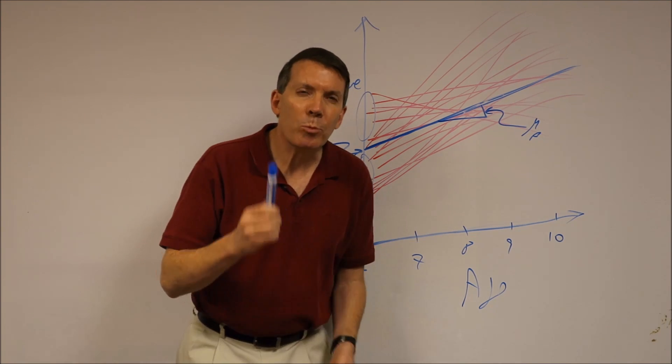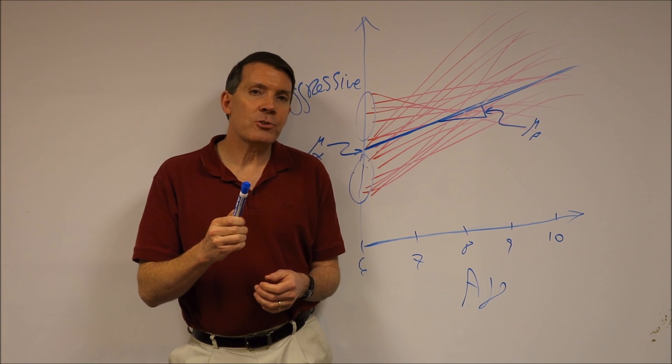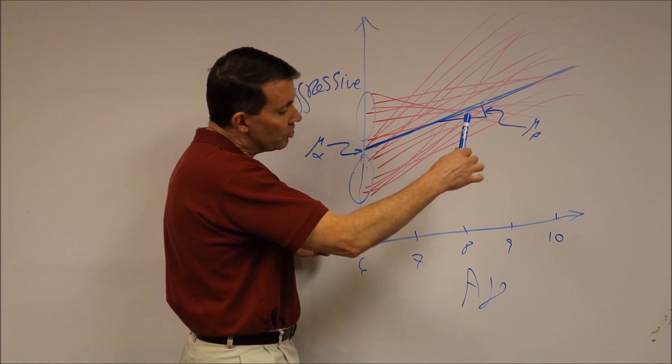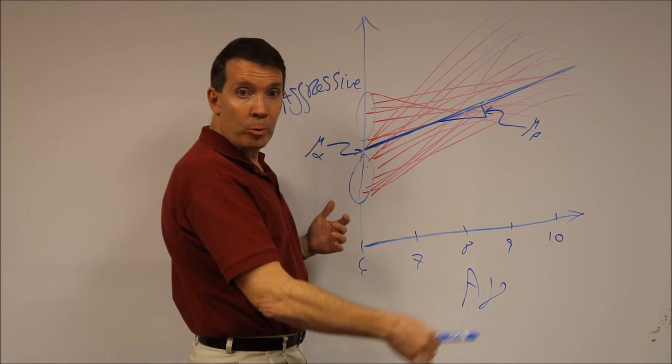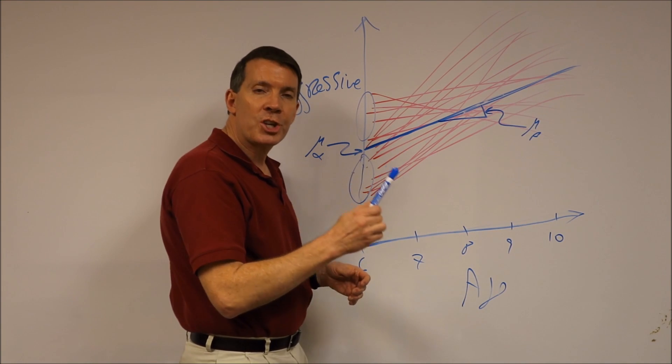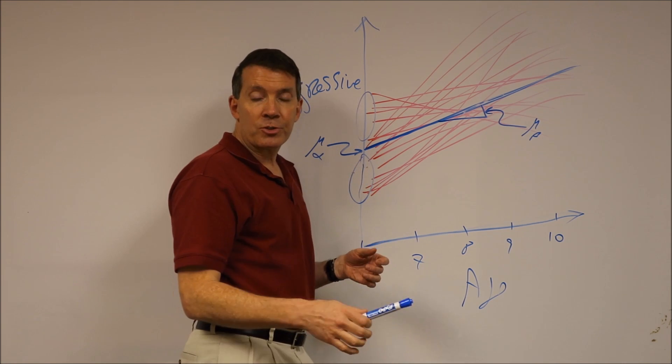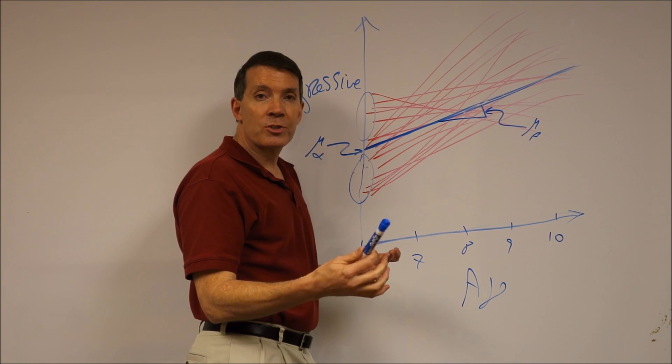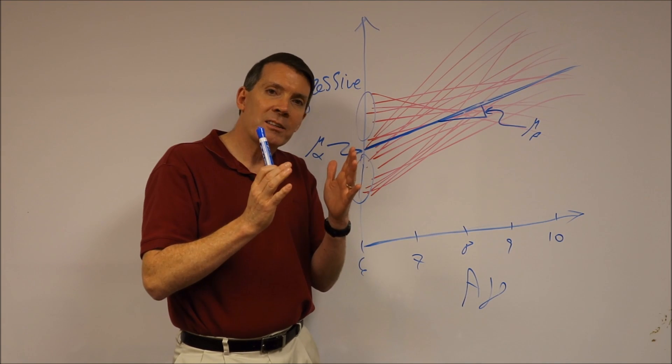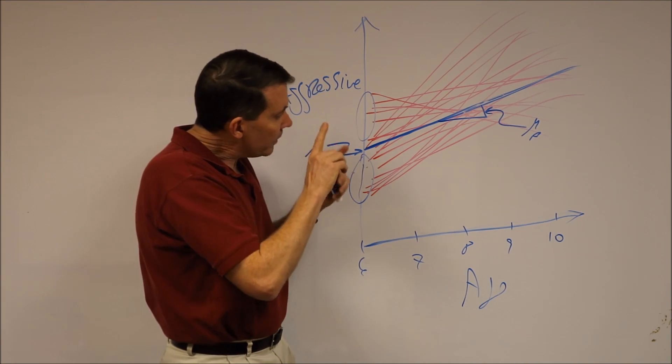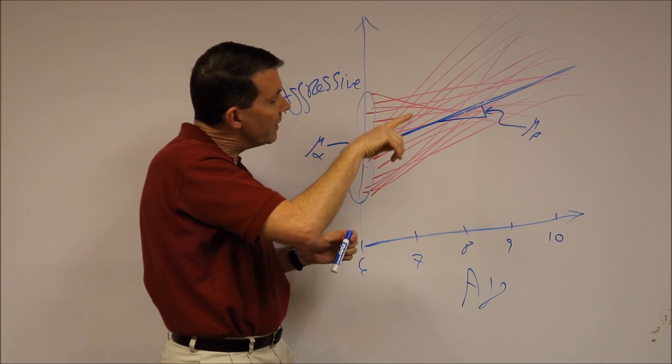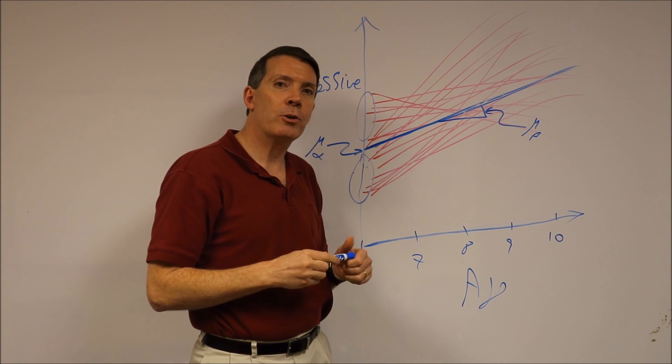But the models become really interesting when we expand these to include what are called time-varying covariates. These kids are going through elementary school. They're age 6, 7, 8, 9, 10. They're changing classrooms. They're changing peer groups. They may have a new brother or sister. There may be a new divorce. A parent may lose a job, get a job. There are all of these time-dependent influences that are poking and prodding the kid as they traverse through time. We can build those in. Those are called time-varying covariates.